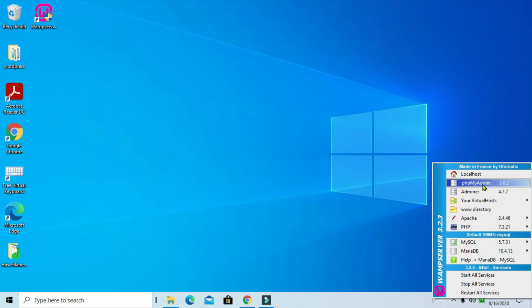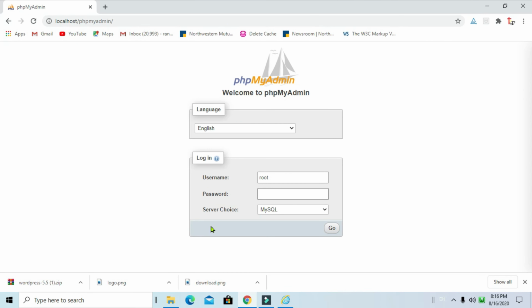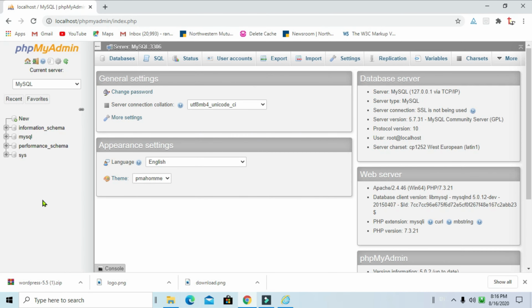Select PHP My Admin. Set your username and password as default and click Go. Here we need to create a database for our WordPress website. Click New.